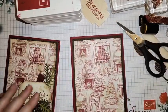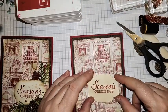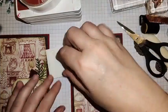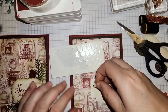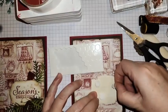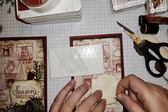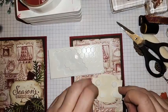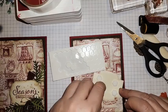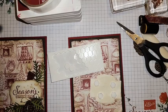All right, and now we're gonna put the sentiment on dimensionals. I'm gonna put it a little farther up so that I don't have the problem that I had before where my things were getting off the card almost. Oopsie, these are all stuck. And now I'll remember to stick the ribbon before I put the sentiment down. So let's do that.